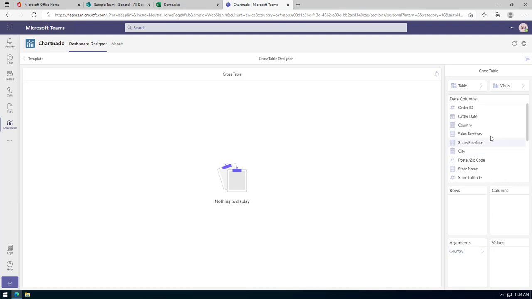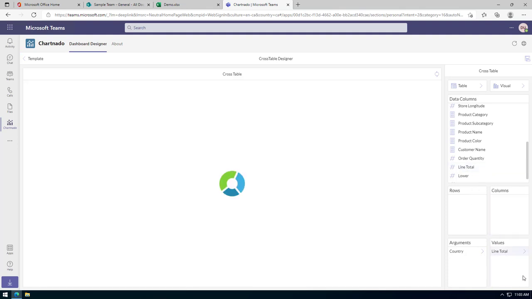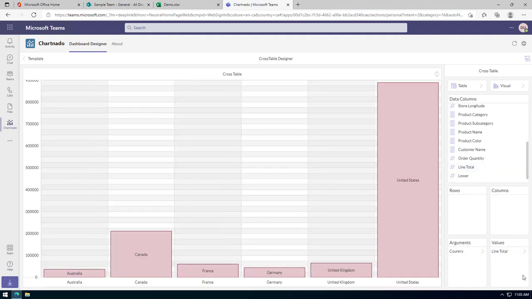So let's say we want a summary of the sales for each country. Line total is where the sales are, so we drag line total down to values, and we get a bar chart with one marker for each country because there were 6 groups.